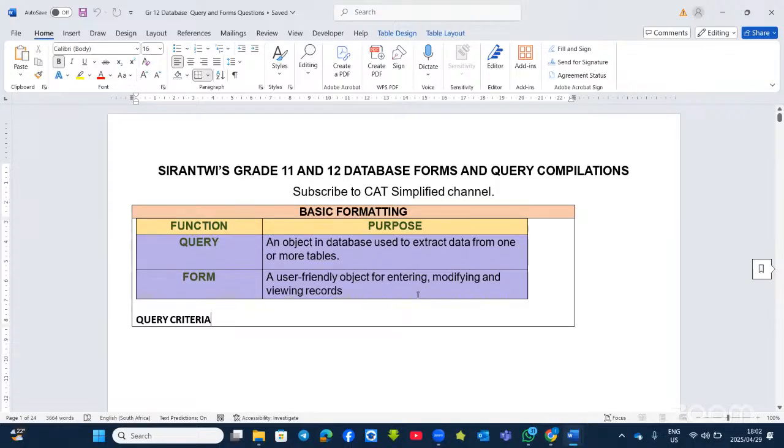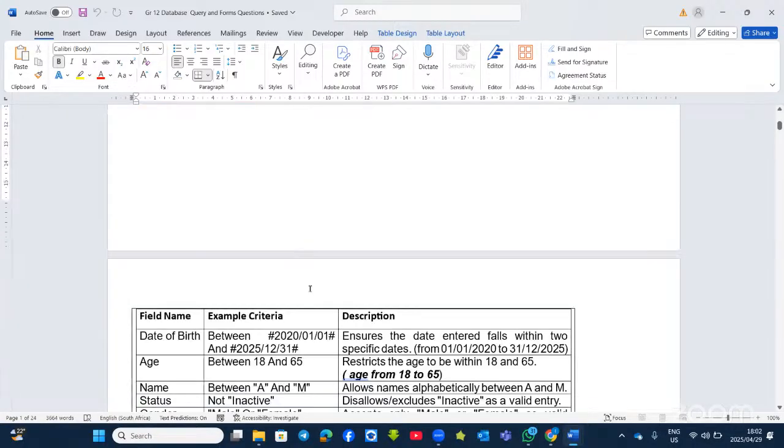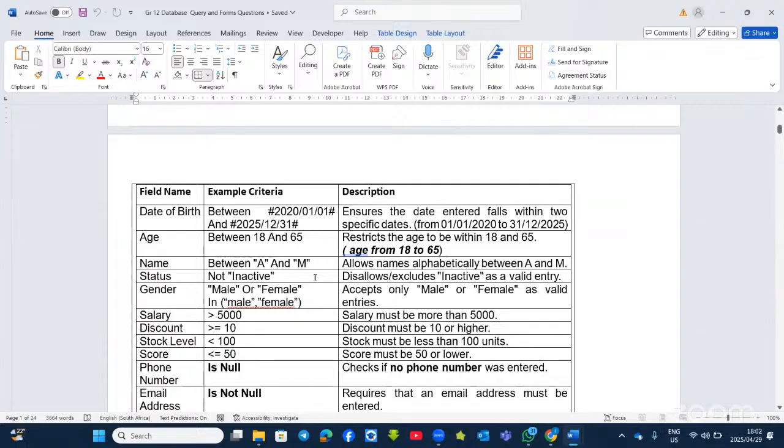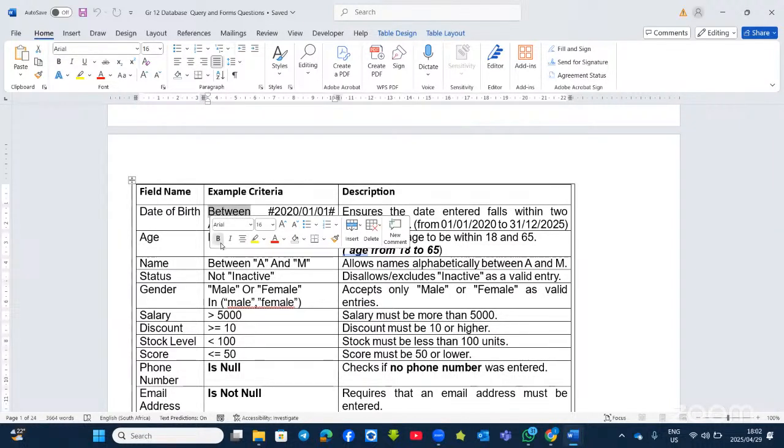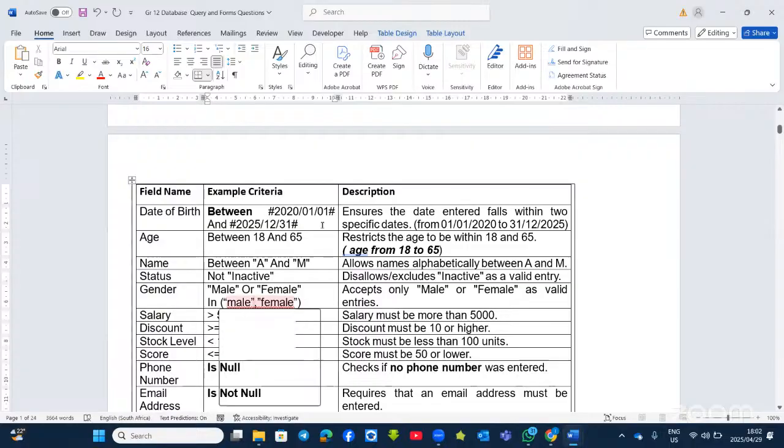Now, let's take a look at different query criteria, which is similar to the validation rule criteria. We talk about between, which goes with and. For instance, between 1st of January 2020 up until 31st December 2025.